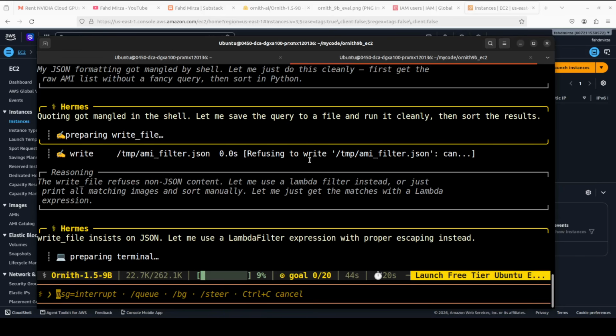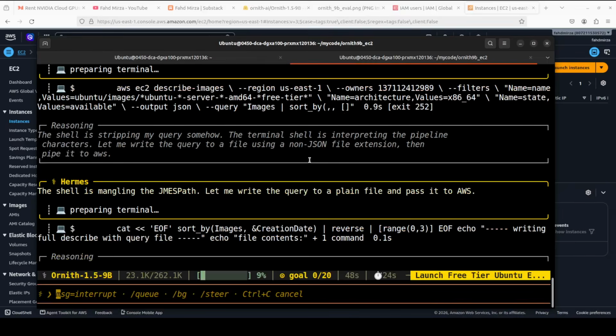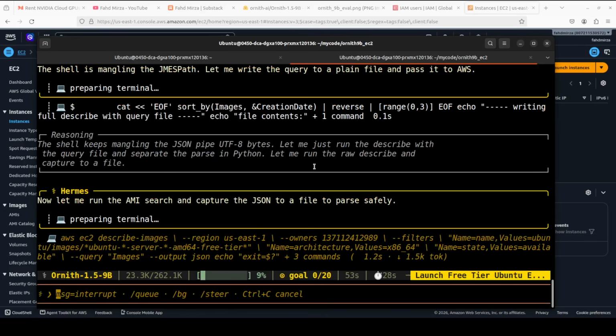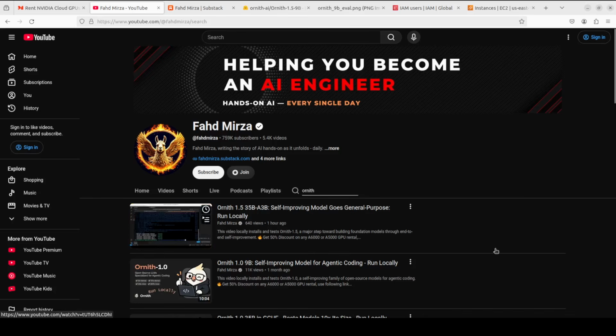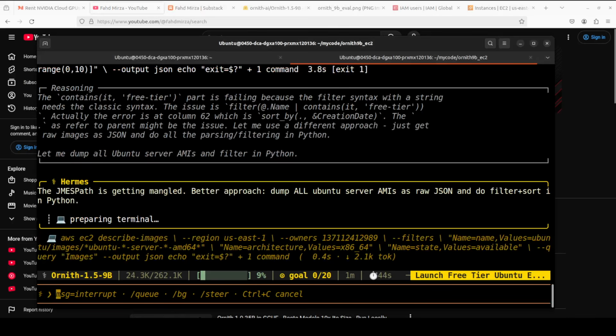So this is a self-improving loop where it plans, it executes, it verifies, comes back and improves it, and then builds on top of it. And we saw it in detail in this mixture of expert video. I would highly recommend you also check this video out, which we published just this morning. Okay, so let's wait for it to finish and then we will check it out further.